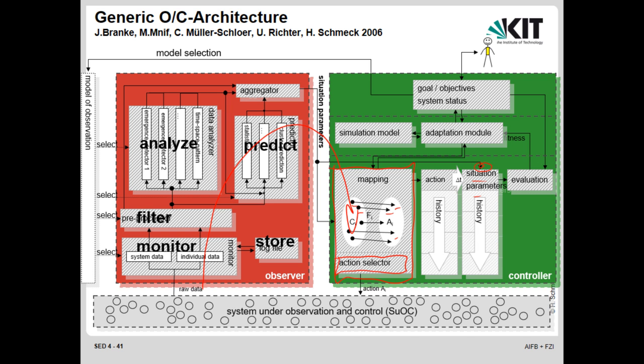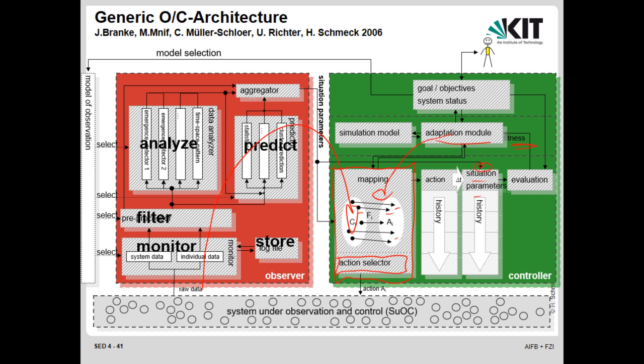In any way, we will get some kind of fitness of that action in the situation where we have selected it. And so we can associate some kind of fitness value to that action in that situation, and this can lead to some adaptation in that mapping module. That means the next time we have this situation, maybe this selection will be different if the action that we have selected was performing badly. Then we would indicate that, so the next time we might choose a different action.